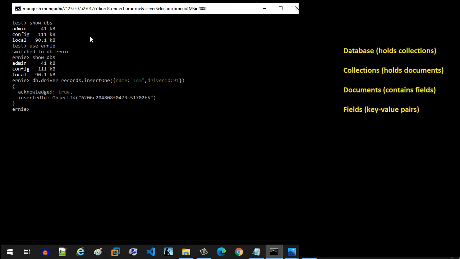That means it worked. Now this insert ID here is something you could call later on with a method, or let's say you're coming in from a website, and we'll do this eventually where you need to pull this up from a website. This is sort of the ID that you might use. This object ID gets created. It can be used, right? It's a unique identifier, almost like a GUID. Think of it as a GUID. You can call this later on, perhaps from a website. You need to pull it up on a page. But you can see right there, it worked. It acknowledged true, and our data was entered.